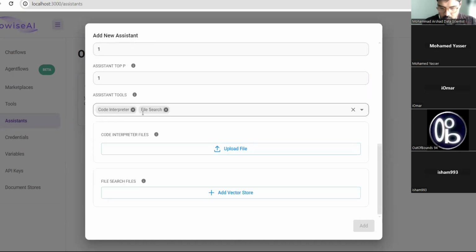The beauty of this assistant is that I'm mentioning code interpreter and file search. If you are a Plus subscriber, you know code interpreter and file search. Code interpreter means, for example, you give some data set in Excel or CSV and you ask for insights about the data.